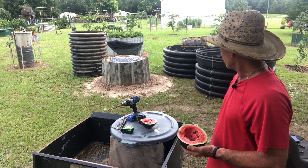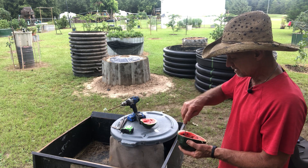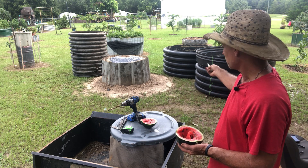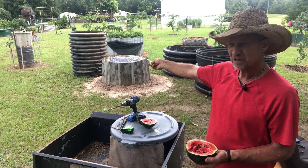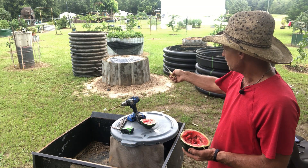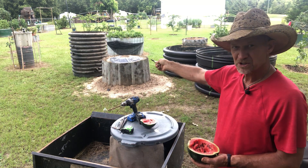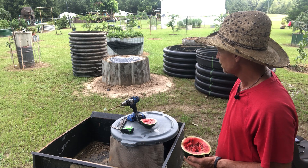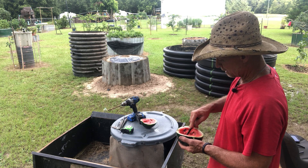Guys, if you want some good raised beds, I ain't gonna say you gonna get lucky enough to get any free. But if you got any big construction sites around you and you see any of that old pipe laying out there — like that 36 inch pipe, you see it's got damage on it. That's pipe they had pulled out of the ground. A lot of times they'll give you that. It's damaged on the outside, but that puncture ain't all the way through the inside, so it'll hold dirt. Makes awesome beds.